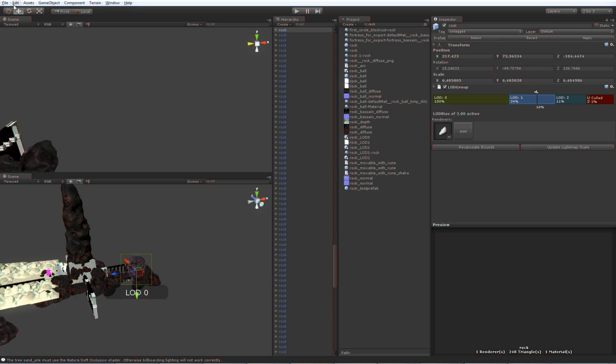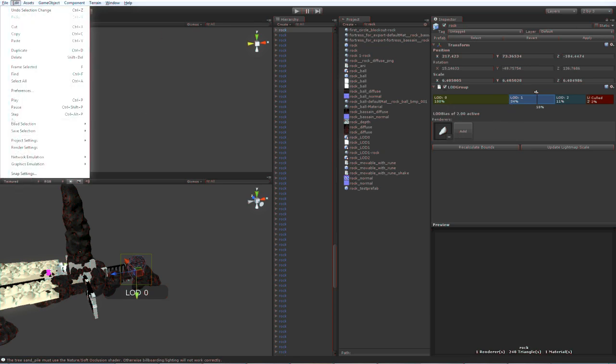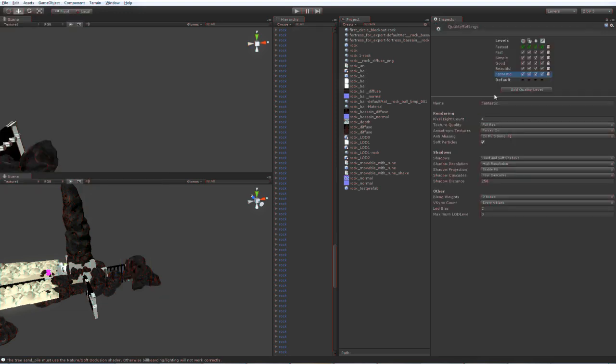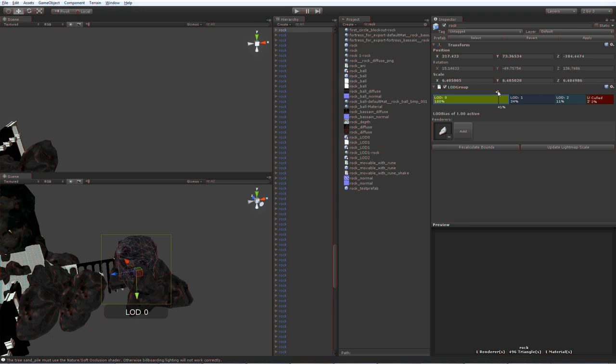So if you want the exact representation of these values, just pick the good settings, because the good settings have, let's see, a LOD bias of 1, which will exactly represent the values you can see here. You can also read this up in the documentation. So the bias basically decides, if the engine has to decide between two LOD levels, depending on your LOD bias or on your quality settings, it will just pick the higher or the lower one. So if you're playing on Fantastic, Unity will maintain the higher levels at a much bigger distance than if you play on Fastest. So just in case you're wondering why these values don't correctly represent what's shown in your scene, that's the source of it.